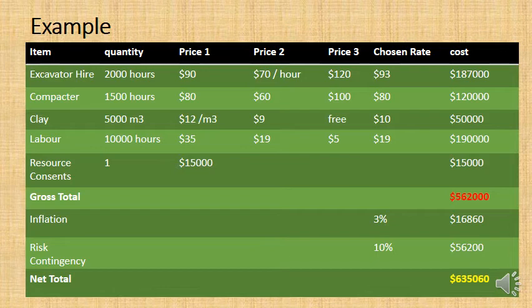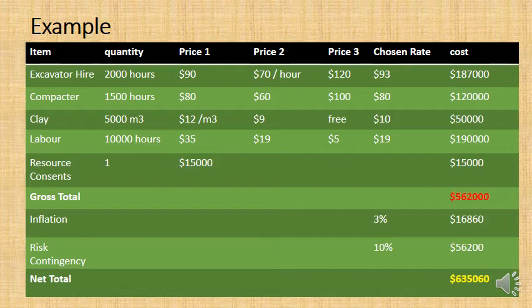Now, the inflation rate is 3%, so they're saying that in Erbil, on average, things become more expensive by 3% every year. So that's the inflation rate we're using. We're basically estimating for a construction project that will happen next year. So whatever prices we get today, that's making a gross total estimate. But if the project is not going to begin for another year, the construction that is, we need to mark it up by 3% inflation.